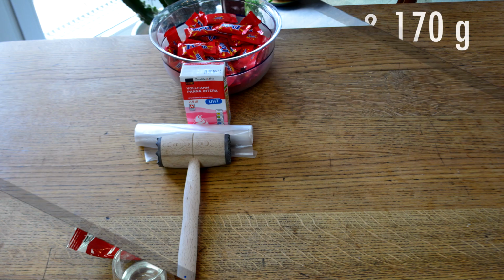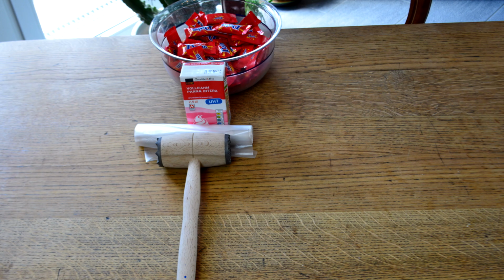And last but not least, for the glaze, 1 big pack of Daim chocolates, about 1.5 deciliters of heavy cream, a little plastic bag and a hammer. I'm using a meat hammer. So let's get started. First we're making the cake base.